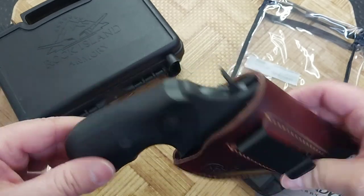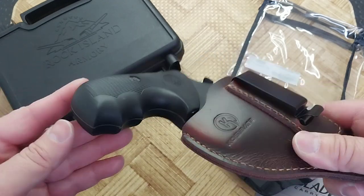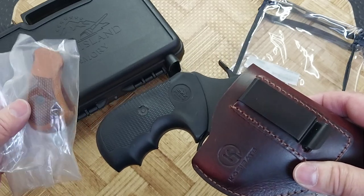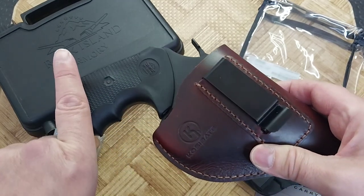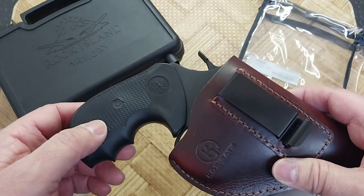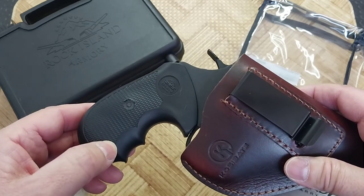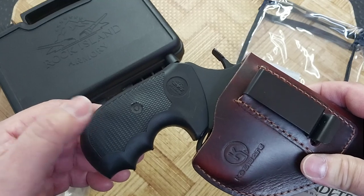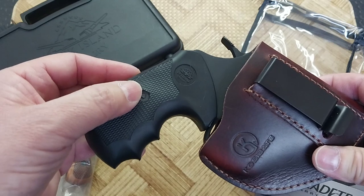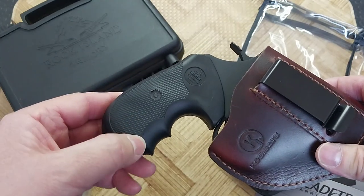Just as a side note, I know some people say the rubber grips on the M206 don't fit — they sure as hell do. I'm pretty crafty, as you guys have probably seen from some of my woodworking videos. I'm probably going to make some new grips out of buffalo horn. It's pretty easy to get a hold of because they sell them as dog chew toys at PetSmart and Petco. Buffalo horn and staghorn really grip the hand well — they stick to it even if your hands are sweaty or it's raining.